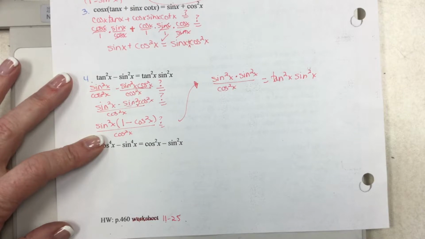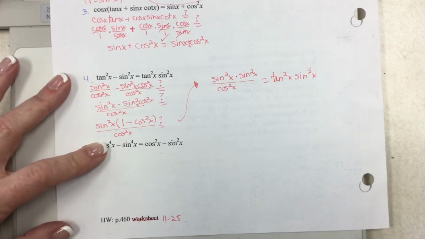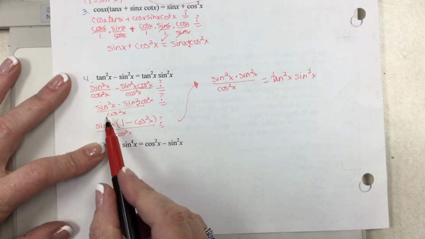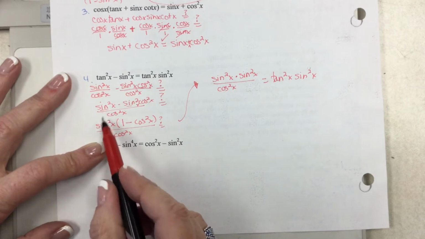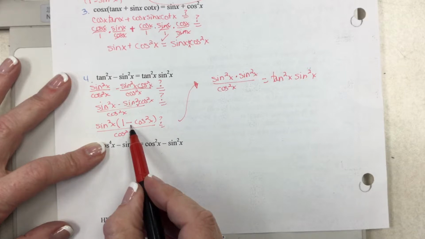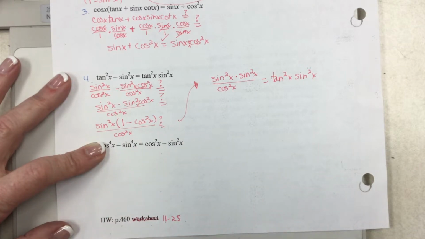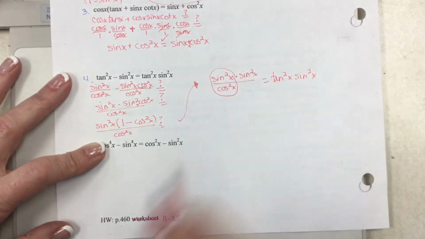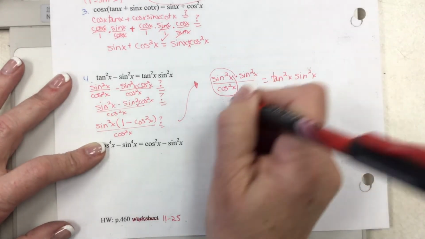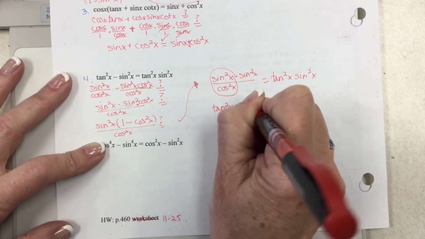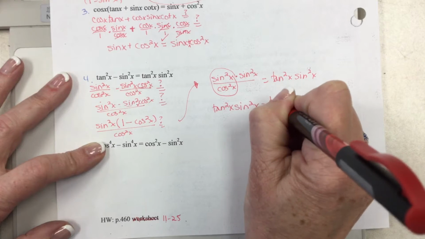Why didn't you put a negative 1? Because you said sine squared minus sine squared. If you take out a sine squared, it's going to be negative. Well, there's the negative right there. This sine squared is divided by this sine squared. That's a positive 1. This over here, the negative is right there. I don't see it. So here, what is sine squared over cosine squared?